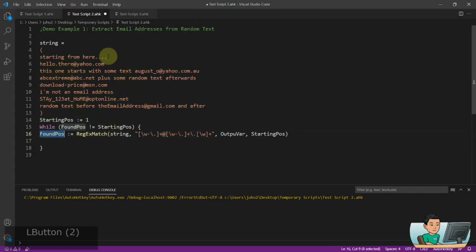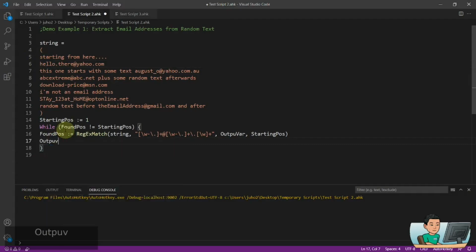And so in my first iteration of the while loop, what I'm going to get in the found pos is going to be, when it finds this email, the location of this position that you see up here, that's going to be assigned to found pos as a number.